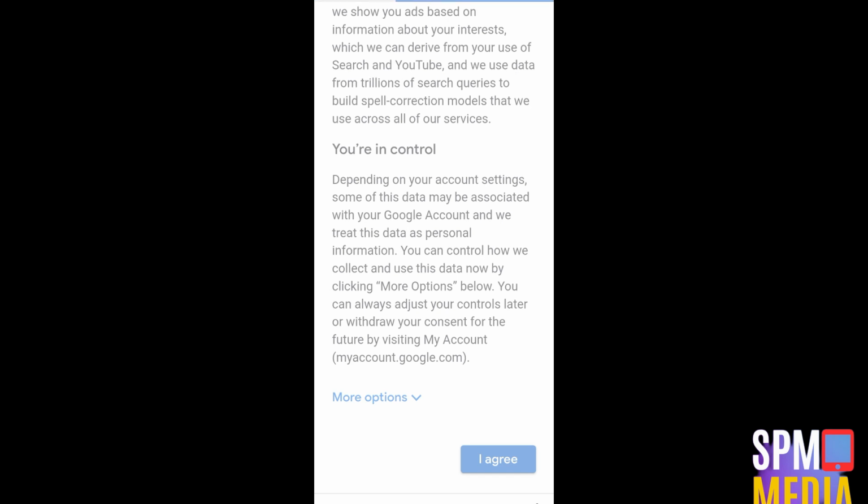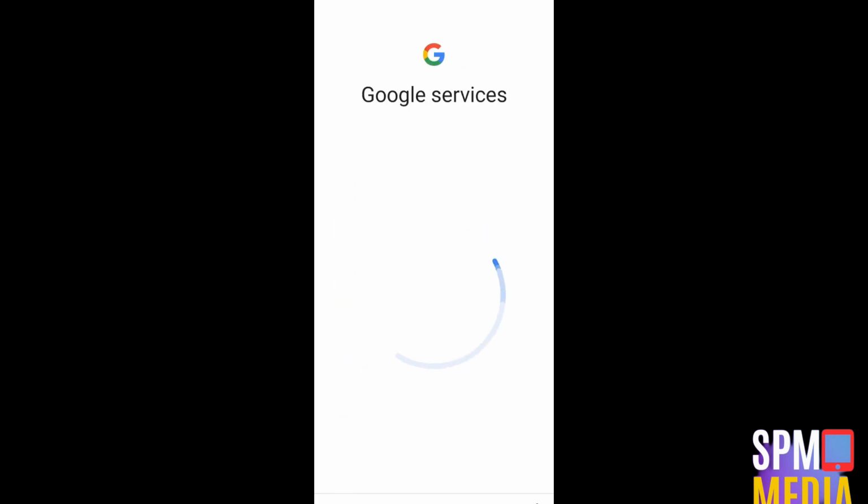Now, once you're done with these steps or procedure, what you're going to do is to go back to your Gmail address, tap your profile, and scroll down. Then there you will see your newly created Gmail account. Okay, so that's how easy it is to make a Gmail account without a phone number.